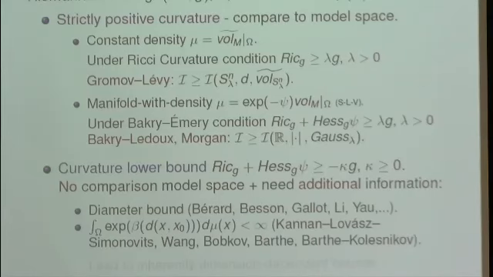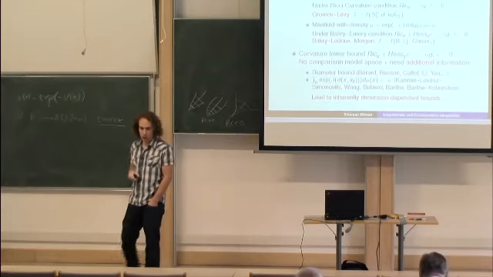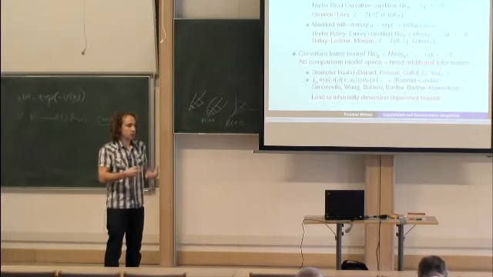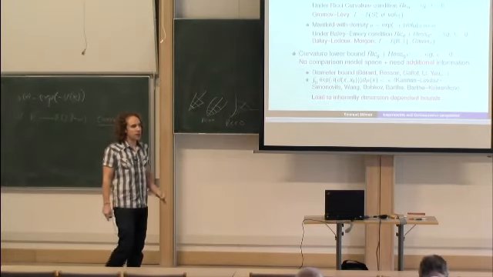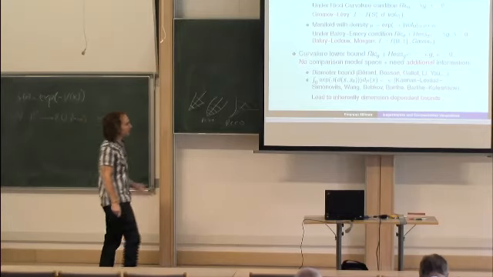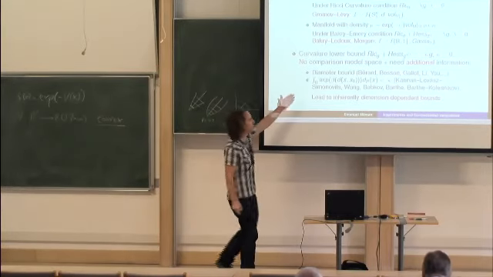This is the type of assumption that has been considered by people like Kanai, Lovász, Shimonovich, Wang, Ko, Frank Barthe, and Kolesnikov. And under either of these assumptions, yes, it is possible to obtain isoperimetric inequalities. The problem is that you always obtain dimension-dependent isoperimetric inequalities, meaning depending on the dimension of our space, and that's very bad for applications. And that's actually an inherent property of either of these assumptions.